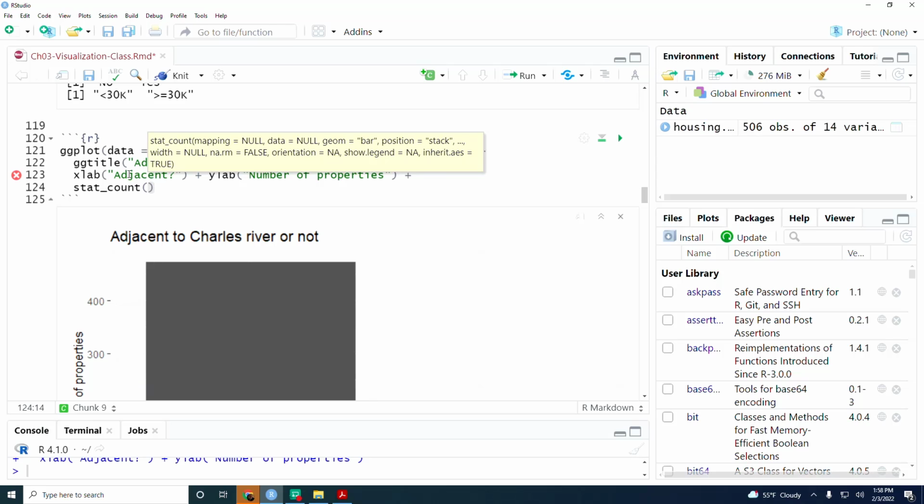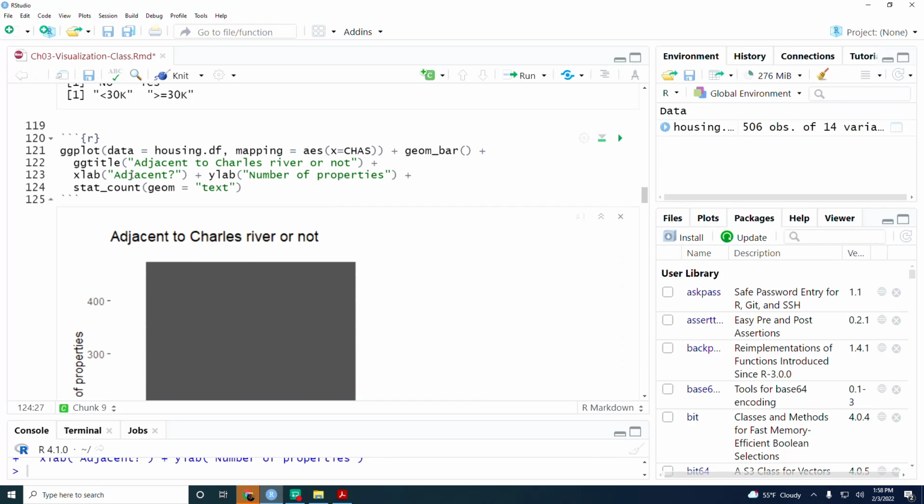Stat count will give you a count of the statistics used in the bars. And here we're going to use geom equal to text. So the statistic will be converted into text and displayed.